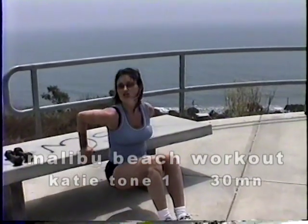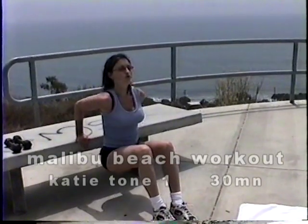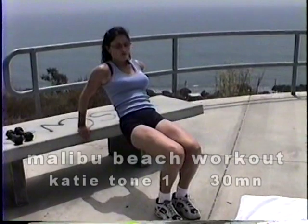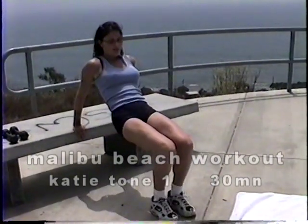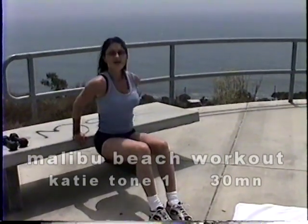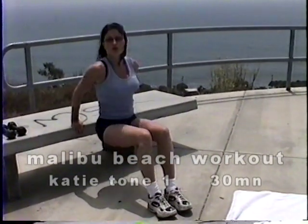Now remember, you don't need to go too deep into this movement, all right? Because we don't want to work the shoulder joint too much. We want to work the back of the arm. So if you're moving your body away, it means that you're actually not going to work the back of the arm. We actually need to drop the bottom down. That's it. Squeeze. Beautiful work.